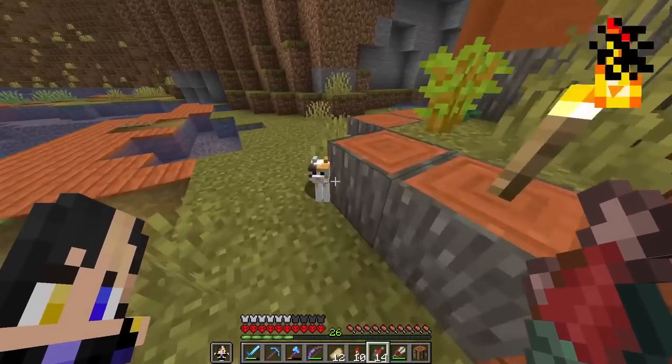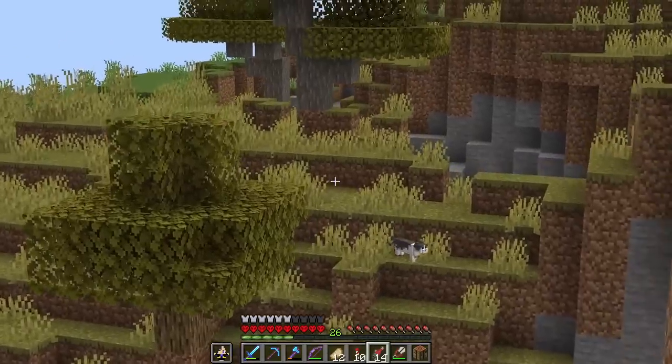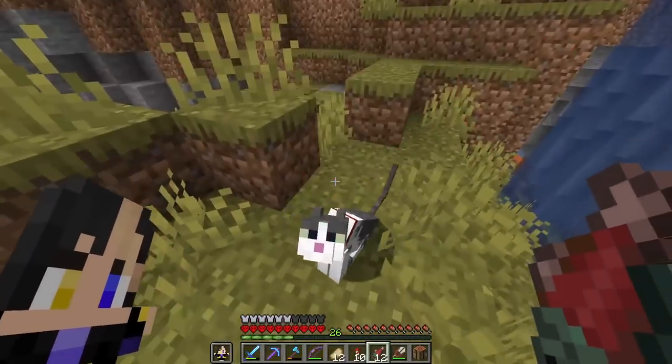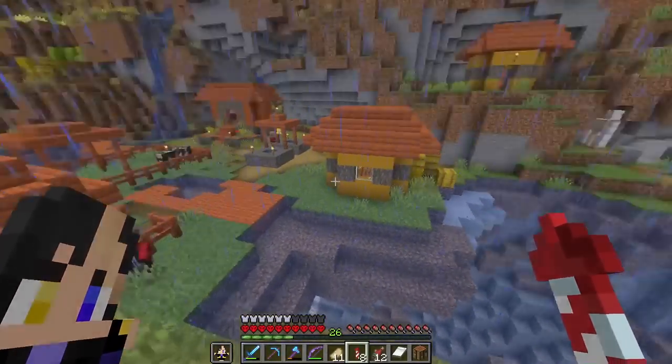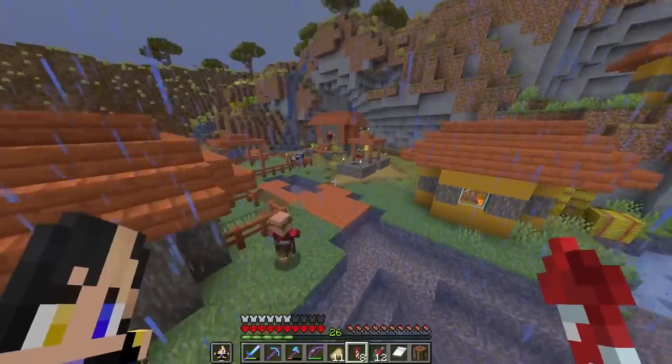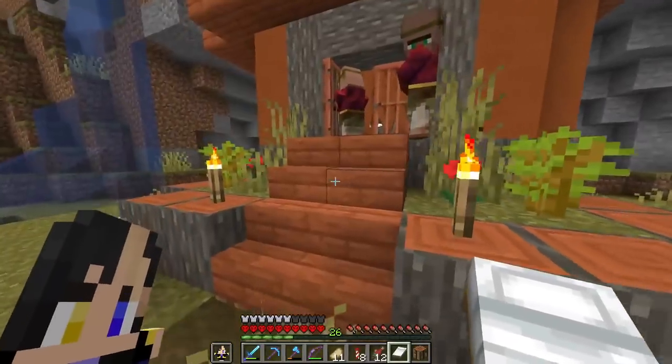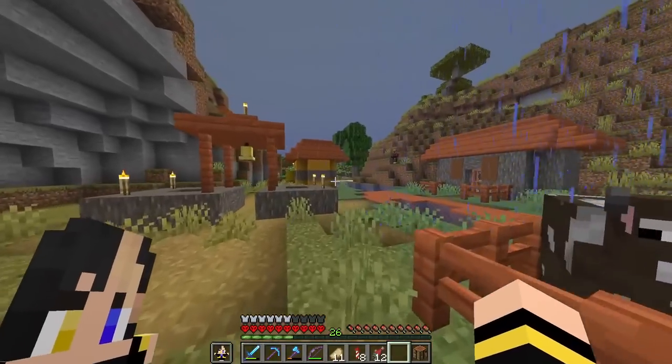Hello, you're a cat, come here, eat this. Thank you. Tell me, cat, where are your friends? Hello there, I have fish for you, come here. Let's go. That was convenient. Yeah, so I think these are the only cats in the whole village. So I guess I'm just gonna take them and breed them. I should be able to breed two pretty easily, right? I think so. Back home I go.